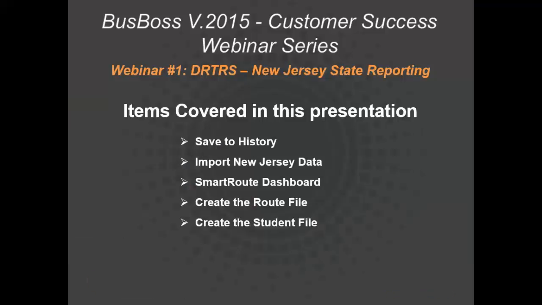Welcome. In today's webinar, we will be discussing how to complete the New Jersey State Report, the DRTRS. We will be going over how to save to history, how to find and fix errors, and how to create the route and student files to submit to the Department of Education.